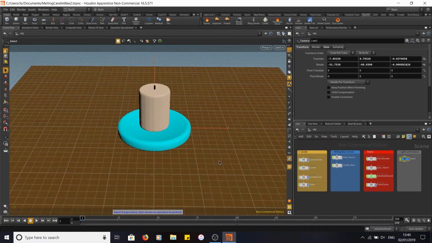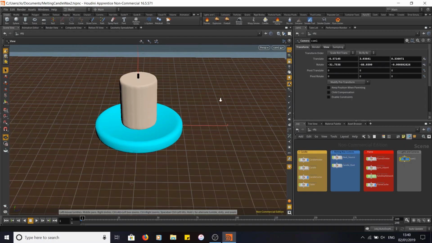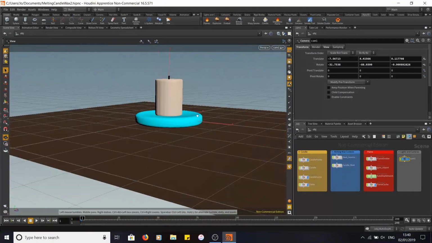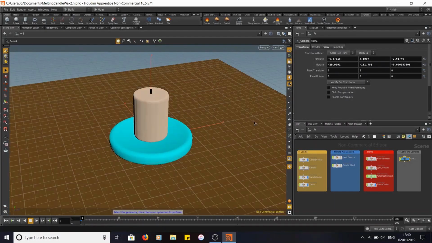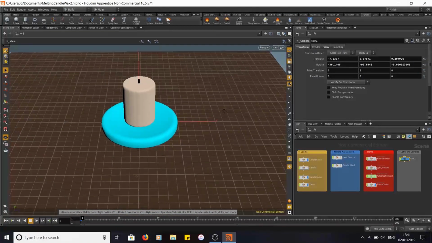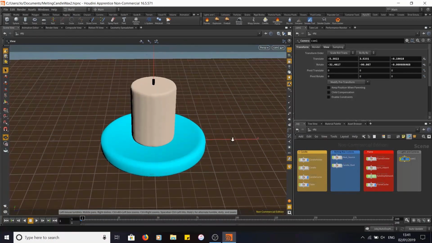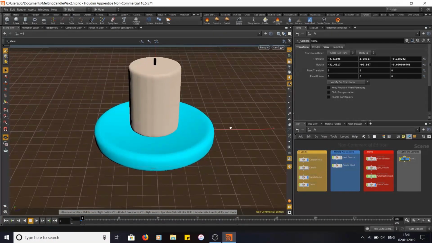Now if you don't like this position, if you hit this little padlock button, and now if you move, you stay in the camera view and you can position the camera wherever you like. And once you toggle that off, if I zoom back out, you can then go back into it and the camera is now in your new position. So I think I'm going to zoom mine in a little bit more. I'm going to have it probably about there.